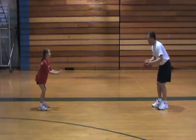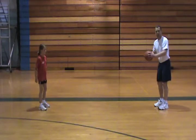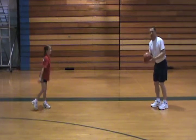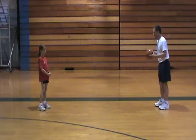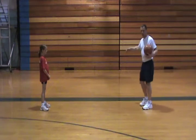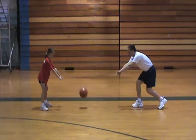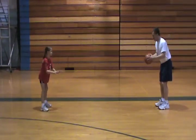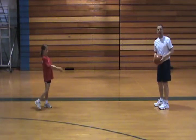Okay? When we throw bounce passes, now we bend down a little bit, and we can throw the ball into the ground. So we're going to stay down with the ball, pass the ball into the ground, so the ball bounces up to the other player. With younger players, you can say, okay, if we draw a line down the middle of the court, which will be easy on most courts, which will have the lane line, you can use the lane line on each side. If we pass, try to hit that spot midway between us. And now, throw the ball from your chest. So you throw the ball from your chest and try to throw it to the ground like that.